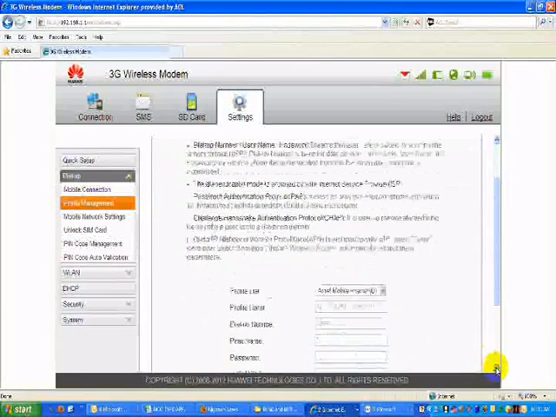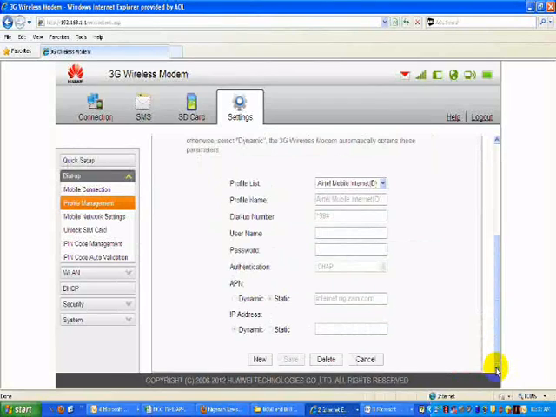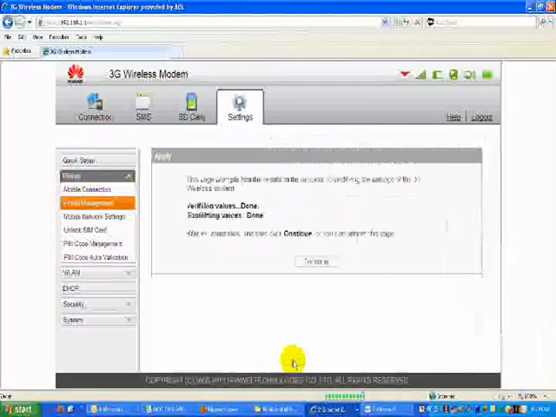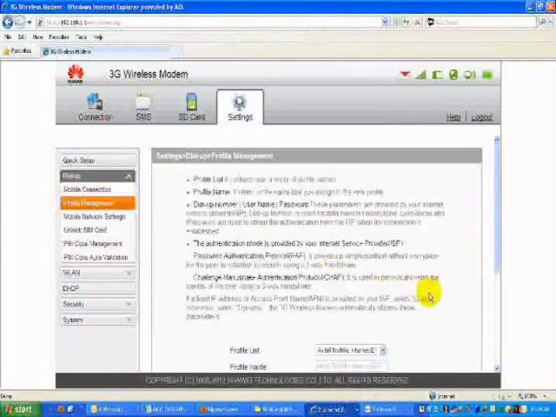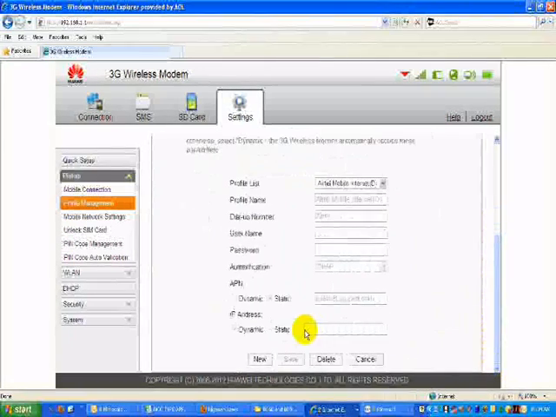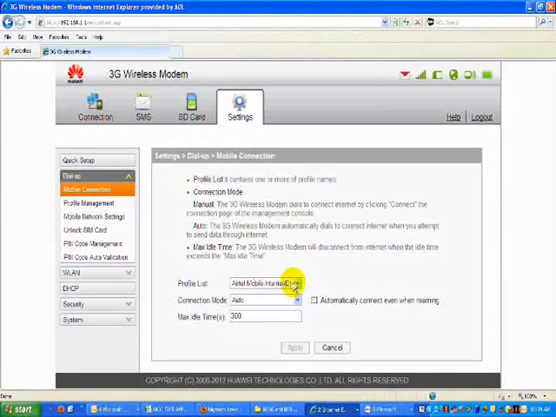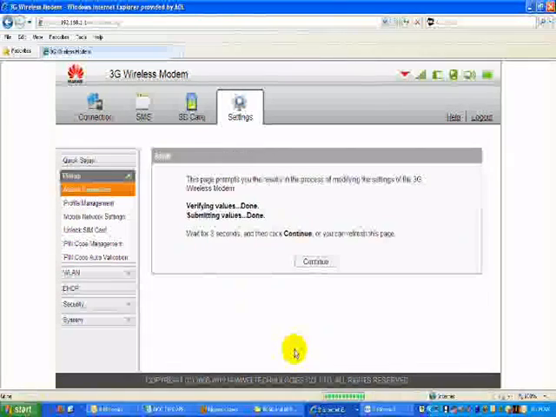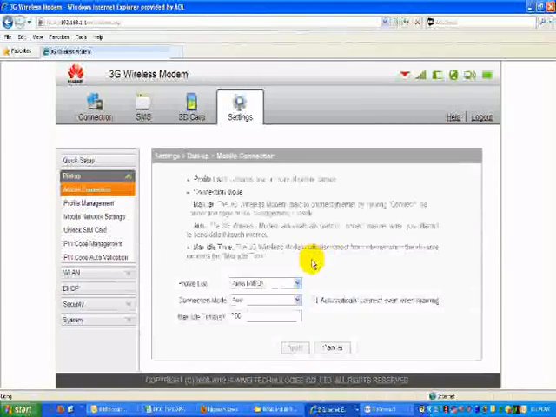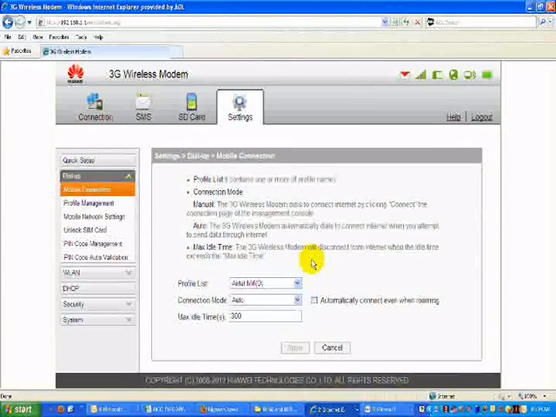So the next point is for us to make that our default profile. Looking at this, it is Airtel MiFi. You click it and you click save. When you click save, that means that profile has been made the default. Or you can also apply it from this point. Okay, now it's been made default. The Airtel MiFi is now the default profile. So subsequently, when you want to use the device, this is how it comes.